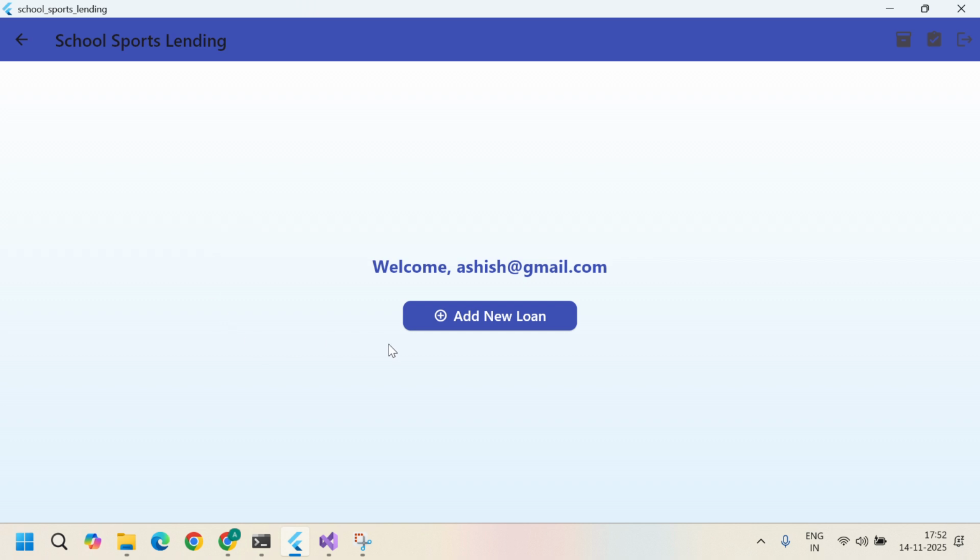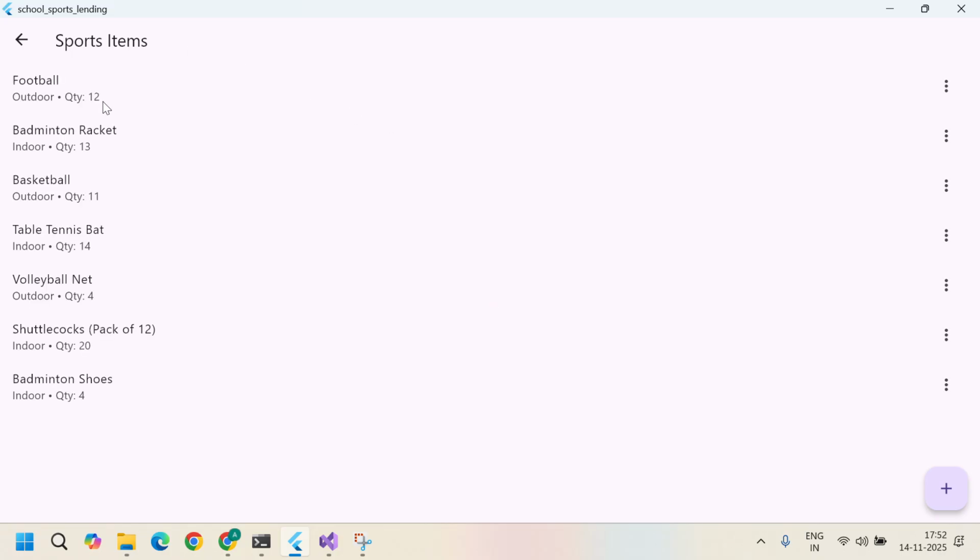So this will be their home page where they will get back once they have registered. Then they can check what sports items are currently in the stock. You can see football, it's an outdoor game and has 12 quantity. Same way, all other things are displayed over here.